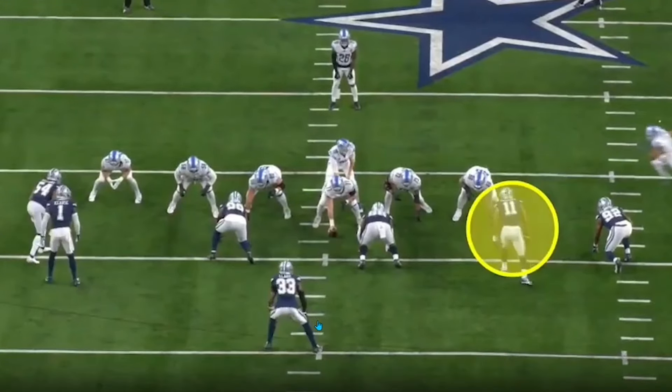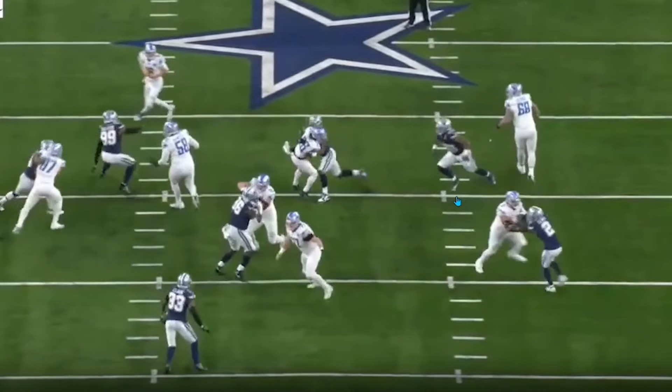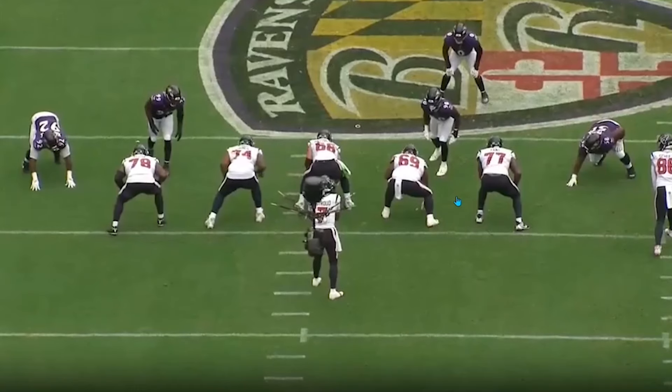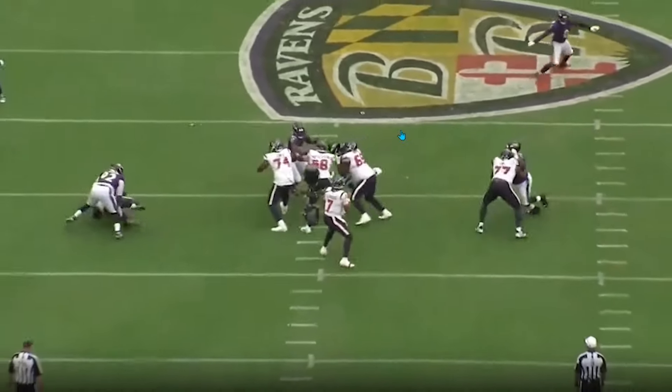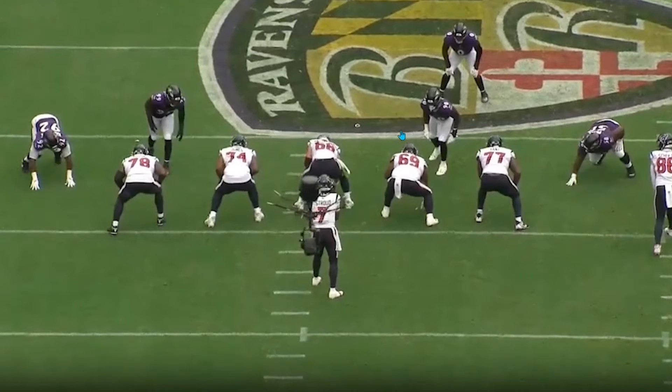That's the kind of thing where Chop is going to thrive — getting after the quarterback in one-on-one situations versus centers specifically, but also guards. Here's even Parsons doing it versus the run, playing as a stand-up on the line of scrimmage with linebacker-like instincts from his Penn State days. The Ravens are doing it too — big edges playing out of a wide alignment. I think you could see the Dolphins do this with Calais and Pierce on the outside, and then Chop and Phillips standing up on the interior.